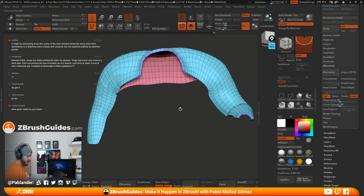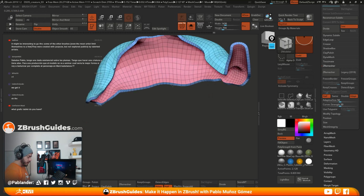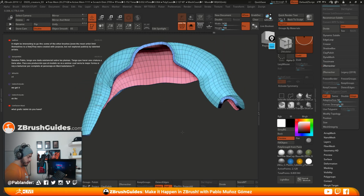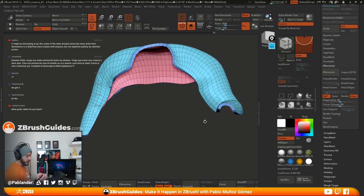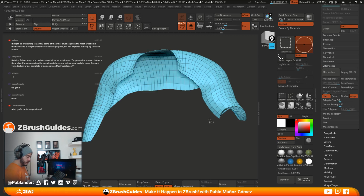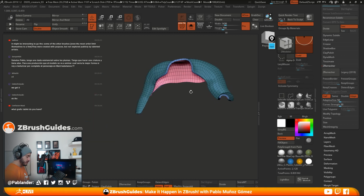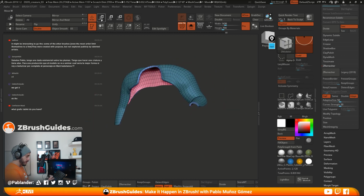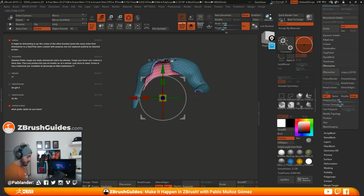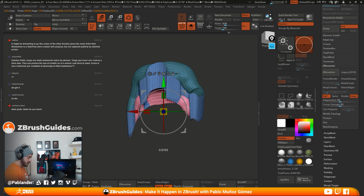Now, this is not going to be the final thickness or anything. I just want to create additional polygroups. So we have now this pale blue, this other blue around the edge, and the pink one. And this is really good. Now we can go ahead and select polygroups that we want to mask. So in this case, I'm going to select this one, hang on, select this one, and I'm going to mask it. So this is the one that I want to protect. Invert the mask. And now we can go ahead and click the move tool of the gizmo, bring it here, and then I can just push this down.